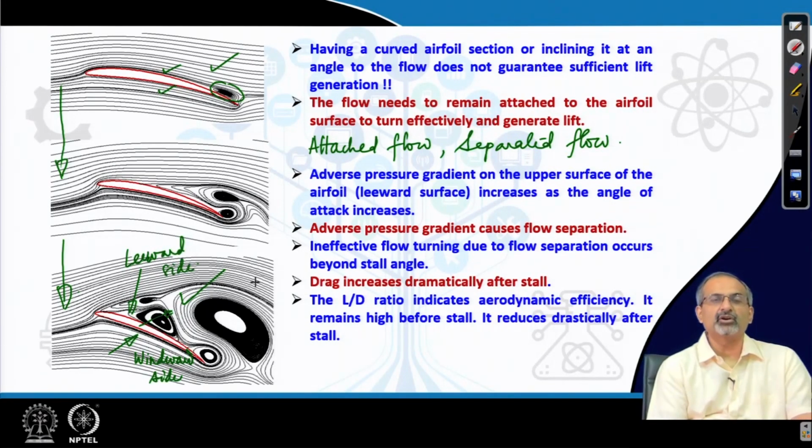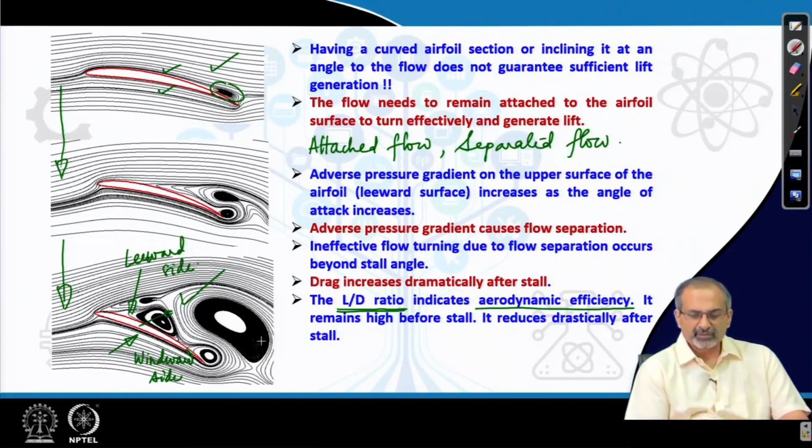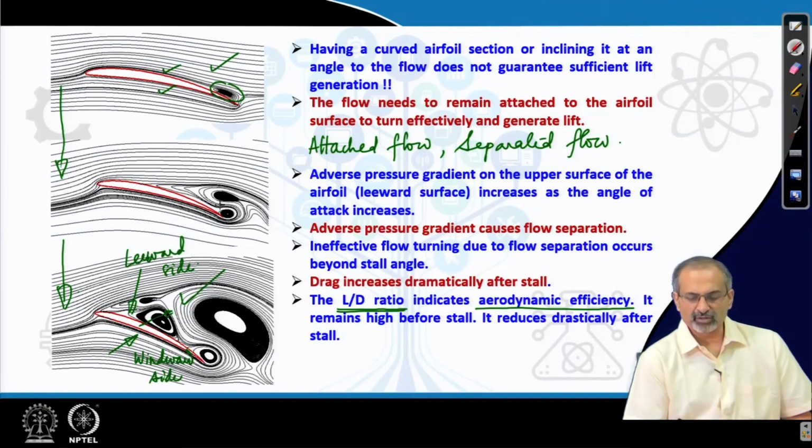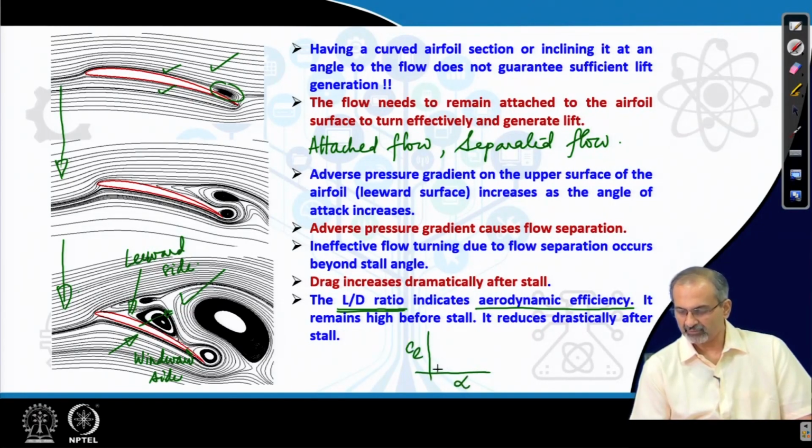When the flow becomes very disorganized and it is not following the upper surface, there will be a loss of lift. We say that the flow is stalled, and there would be a dramatic increase in the drag as well. So, when lift decreases and drag increases, the L by D ratio, the lift to drag ratio, which indicates aerodynamic efficiency, is highly compromised. So, when the flow starts separating, when it no longer follows the airfoil surface, there is a dramatic change which comes about. We saw earlier in the lift curve also that the lift was increasing gradually and then it drooped off. This is typically the stall.